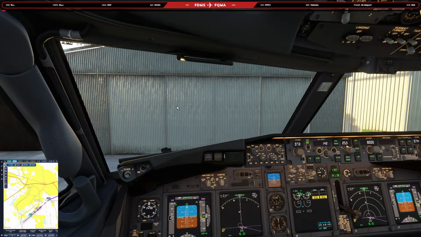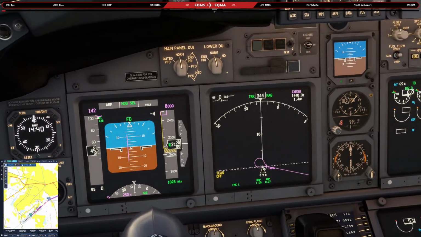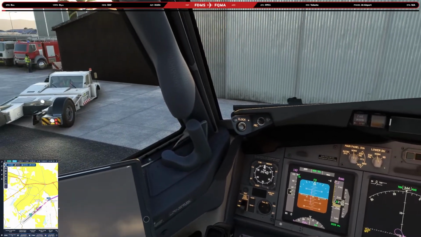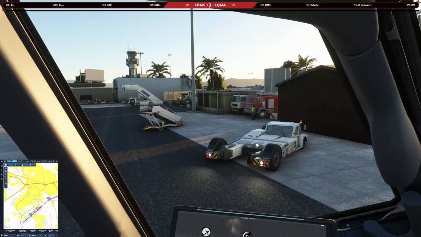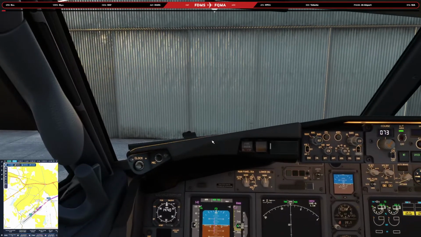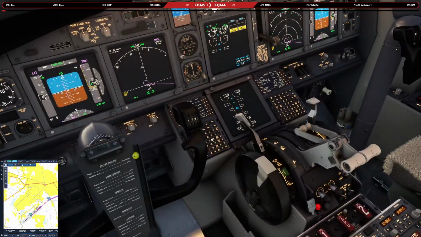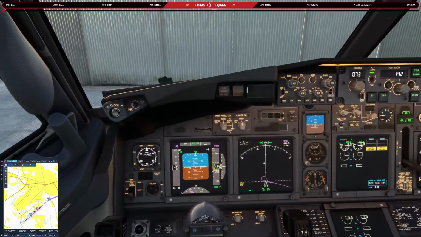Flight instruments, heading 344, altimeter 1023 set. Parking brake, set. Engine start levers, auto. Pre-flight checklist completed.